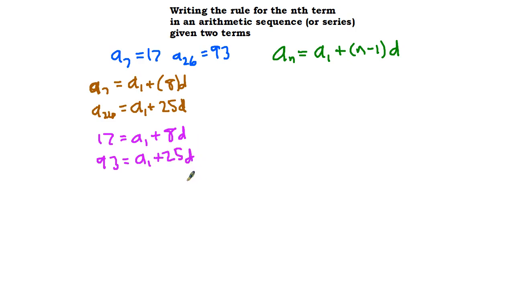I'm hoping this looks familiar to you. This is known as a system of equations. And by the way, that 17 comes from right here. It's a system with two equations and two unknowns, so we can use either substitution or elimination. In this case, elimination looks easy because I've got two a sub 1s. So I'm going to multiply this entire top row through by -1, and that'll make it real easy to add these two rows together.